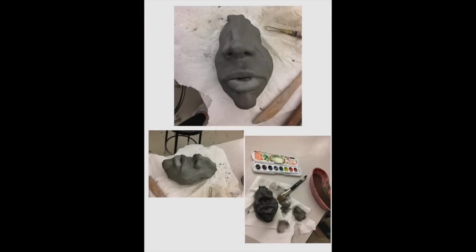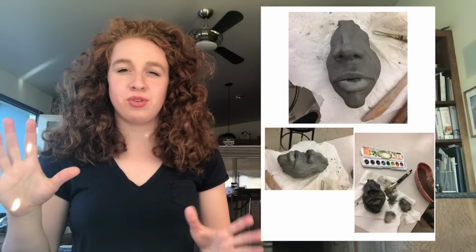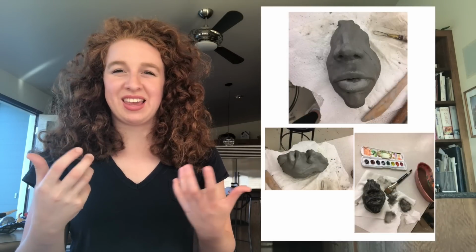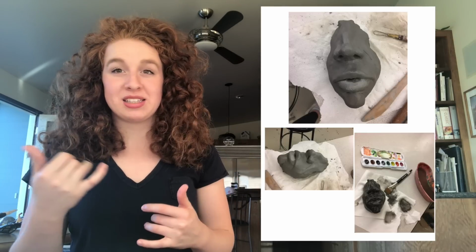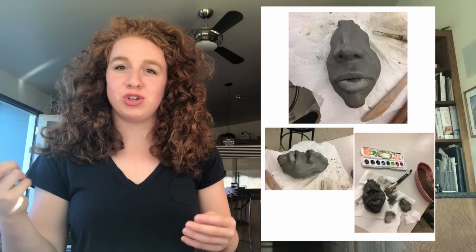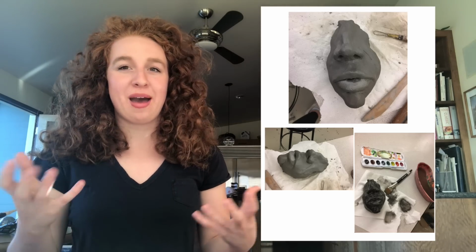Similarly, the next piece that I included in my portfolio was the same gist of me sculpting a quick face, just like the nose and mouth region, which I also slammed down on a piece of paper. I didn't include the video of that. I made this face in like, I don't know, 45 minutes, and I wanted to just show that I can quickly make something and that I'm not afraid to just slam it down and see what happens.